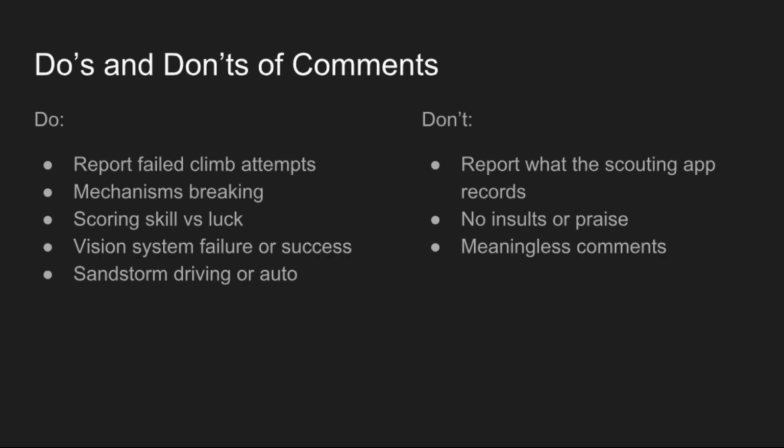What you don't want to do is record stuff that the scouting app already records. You don't want to be like, oh, they scored 6 cargo, right? From the scouting app, we already know that. So there's no need to make any extra effort to record anything that the scouting app already knows, right? Don't insult anyone, or conversely, there's not really any use for praising teams unless it's constructive to their performance, right? This is all about the team performance during the match, right? And anything that's meaningless to the actual team's performance in this match, you don't have to say, like the team history in previous matches, right? You're looking at this current match at this current time. What does this team bring to the table, right? And so that's what the commenting system is for.